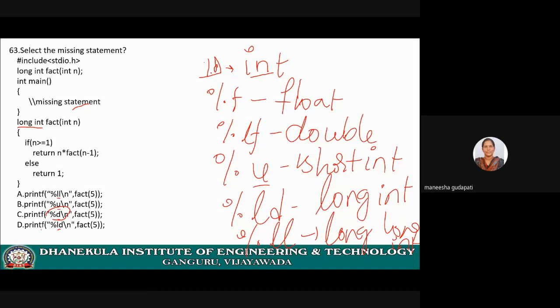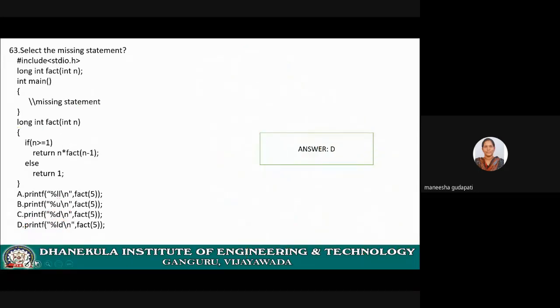So which format specifier do I have to place in the printf? Think and tell me. Yes, option D is correct.